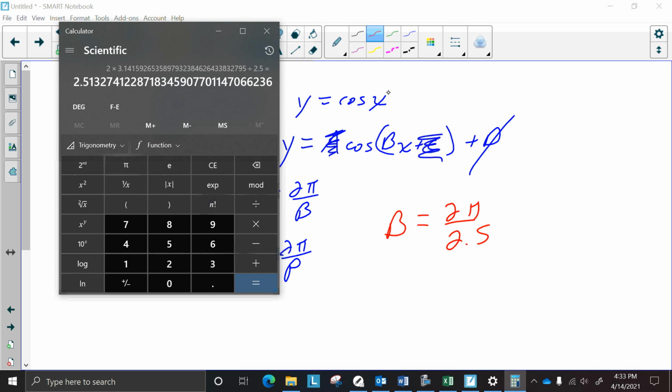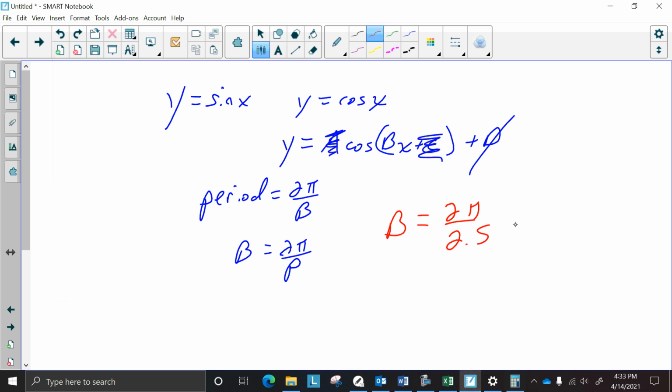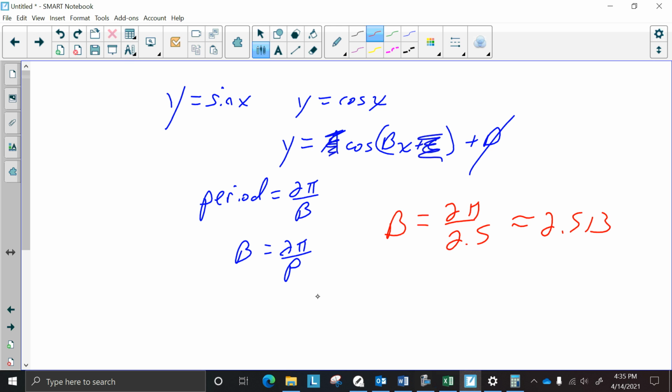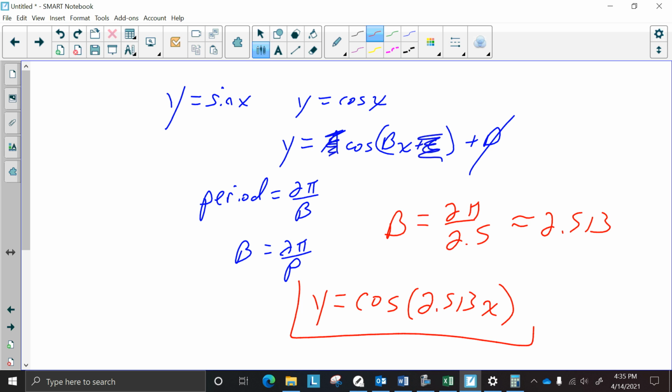That's about 2.513. So for our cosine wave, if it was just a cosine wave, our model would be y equals cosine of 2.513 times x. So that would take care of the oscillation part.